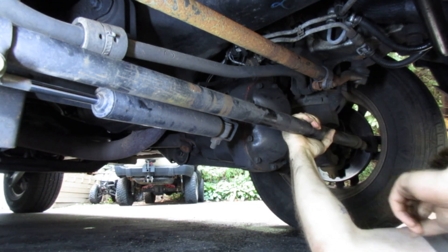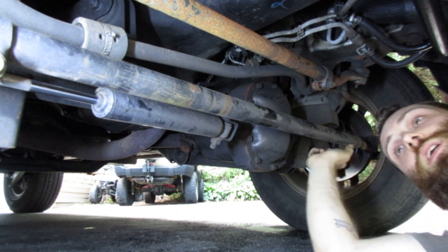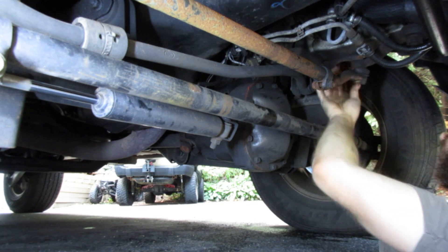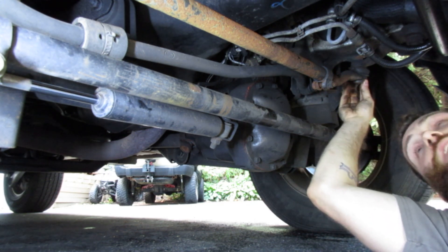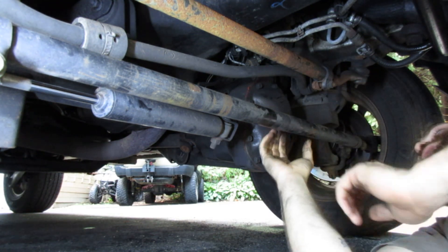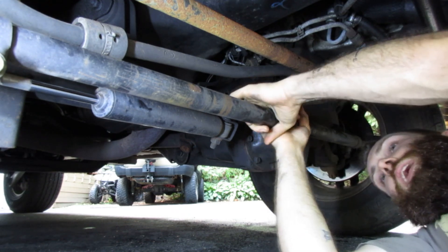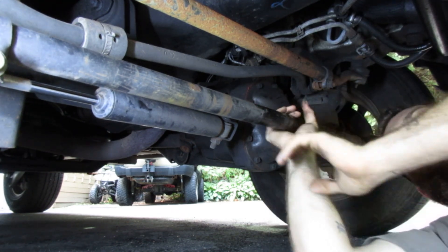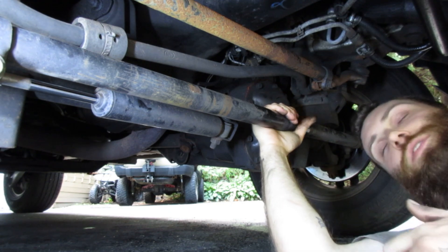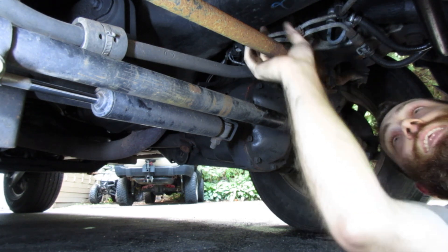The second component we talked about was ball joints — I'm going to show you how to check those later, so we'll skip them for now. Number three, tie rod ends — those are the ends of these threaded bars that have ball joints on the end essentially, and they go into your track bar and your drag link. The first and easiest way to check them is to grab a hold and try to move them back and forth. If they're brand new they probably won't have any play. If they're a little used there'll be some play but they're tight — that's okay. What you want to look out for is if you move it and it doesn't stay — that's when you know they're really worn out.